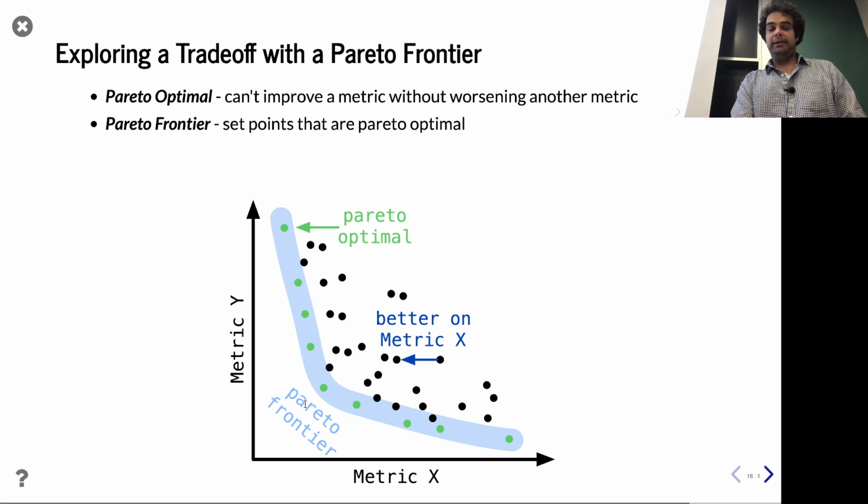What's interesting is there's these green points I've highlighted. These are what we call Pareto optimal points, meaning that if I'm this point, nobody's going to be better on X without being worse at Y. Sorry, I'm getting my directions mixed up. Oh no, it is worse at Y. So lower is better for both, right? If I'm this point, in order to do better at X, I have to get worse at Y. If I want to do better at Y, I have to give up on X, right? That's kind of the point.